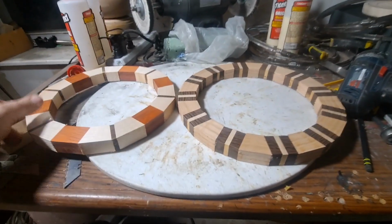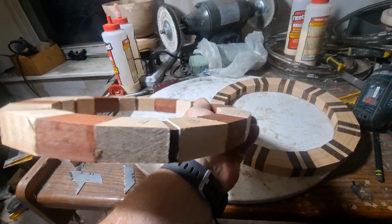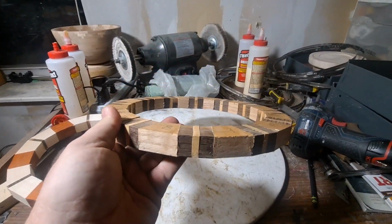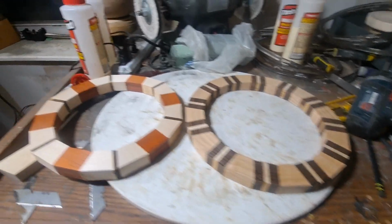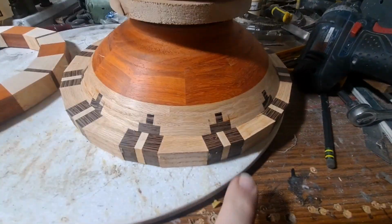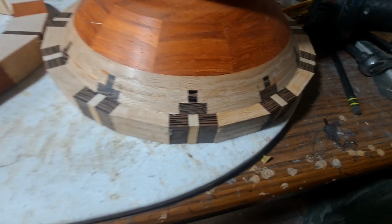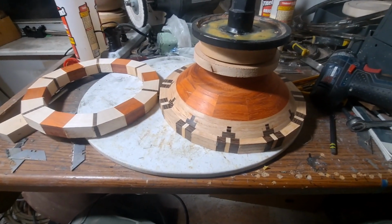Just got through sanding these two rings. See, one side's nice and flat, the other side is not, and that's okay because I'll turn it and flatten it on the lathe. Same thing with this one. One side is not. But getting ready to mark these. I usually make some alignment marks on my bowls. In fact, you can see some of those alignment marks here that I've made previously, but I'll do the same thing and make some marks so that when I glue it up, it will line up. And after I do that, I'll make another video.